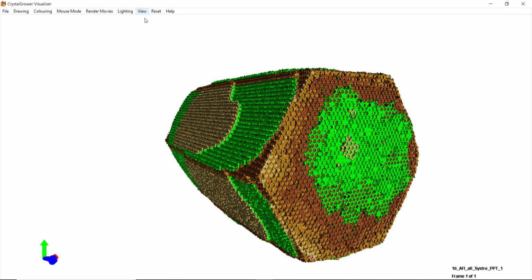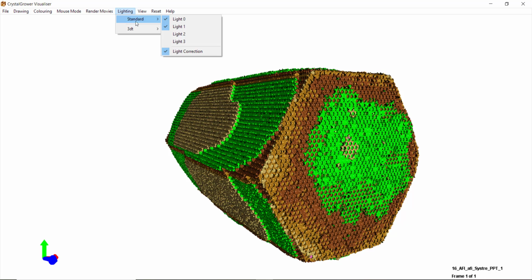So you might also want to change your lighting. If we go to the lighting tab here, we've got two options for lighting. Standard is based off of VMD's lighting, which is another visualization package. So you have 4 lights and a lighting correction with checkboxes showing you which ones are turned on and off. And then we've also got a lighting scheme from 3DT, another visualization package covered in a later video, where the lights are set up slightly differently. But you can choose which one you prefer.